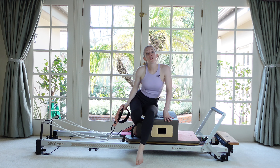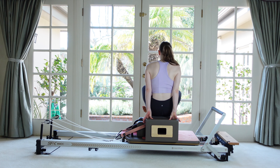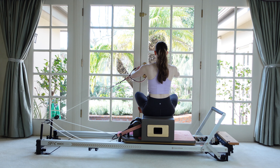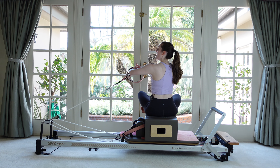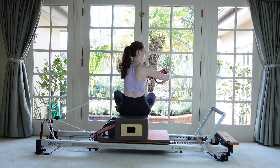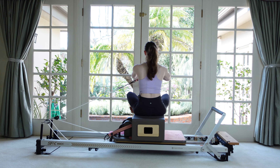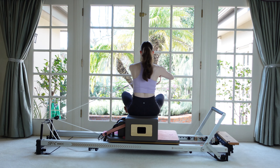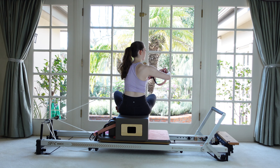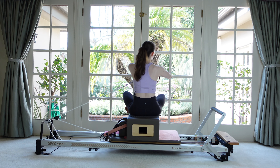Come on up, turn around, and we'll do that on the other side. Pick how you'd like to sit — crisscross or legs hanging off. Interlace the fingers together and go into the spine twist. Breathe out as we deepen the abdominals, scanning the room with your eyes as we twist. Keep the arms in the same circle to focus on the abdominals. Stay centered between your sit bones. Let's do three more twists.